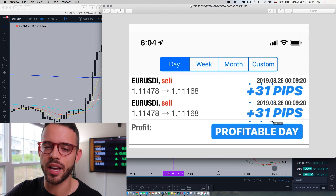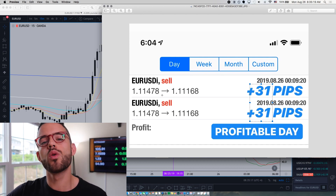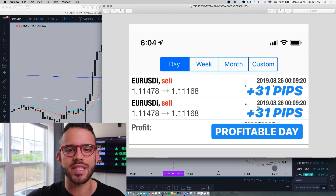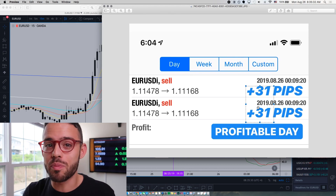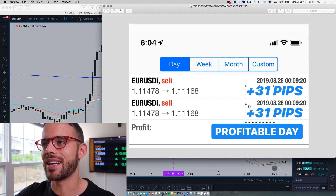It's not that I caught 62 pips today. I don't like when people add up their pips like that. It's 31 pips closed in two different positions. You'll see a lot of people take two trades like this, close in two positions, and add them up saying they caught 61 pips. In reality they didn't — they just closed the same pips in pieces, only taking a third off. That's just marketing, but I digress.